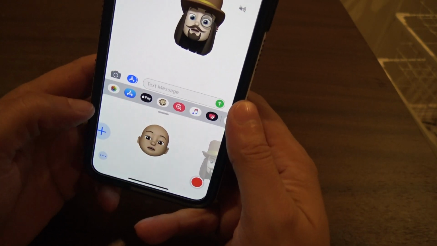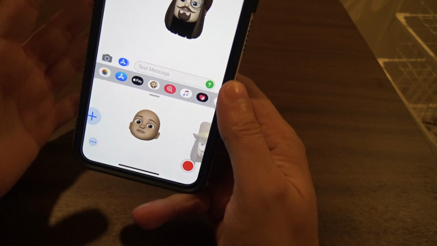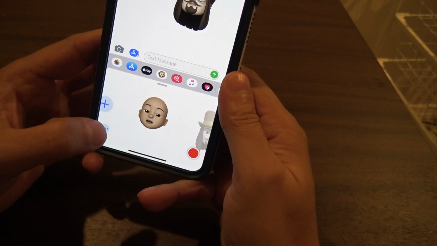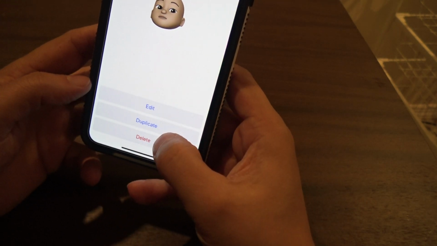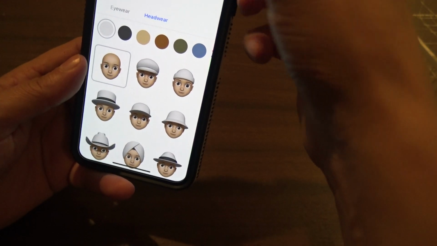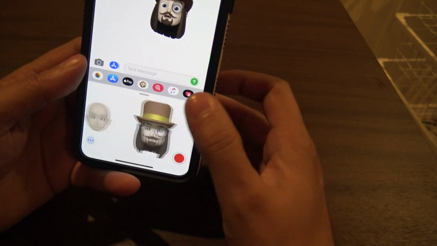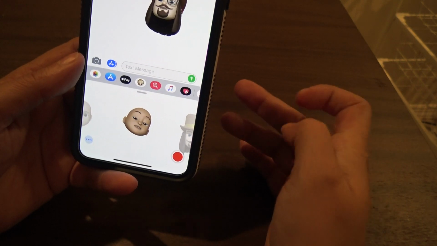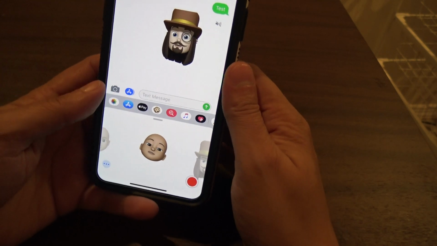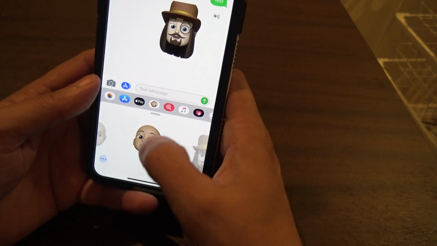So once you've created your custom face, if you wanted to create duplicates, so let's say you wanted multiple faces with just slight differences on each one, all you would do is press the three dots on the lower left corner here, and then choose the duplicate function. So duplicate, done, that's it. Now you see I have two bald faces there. Now let's say you wanted to make changes to any specific face, you would do that. Here I'm going to be spending more time showing you a lot of the different options you have to fine tune a face.